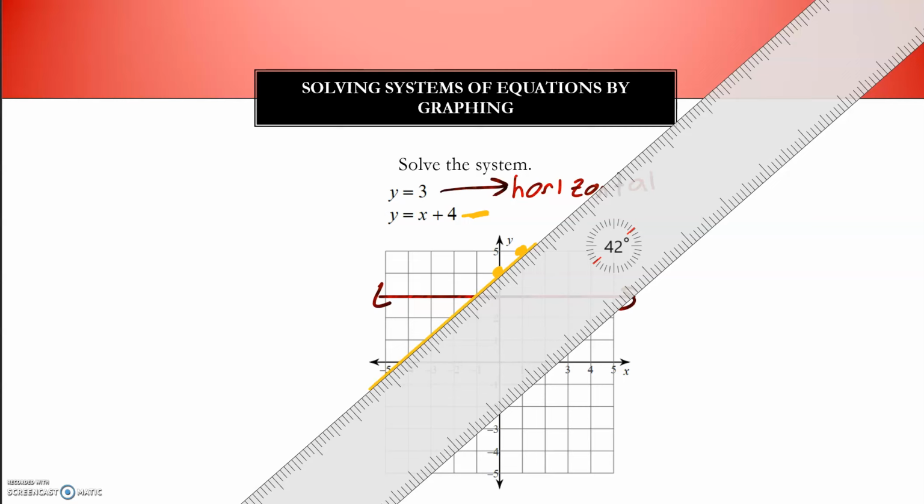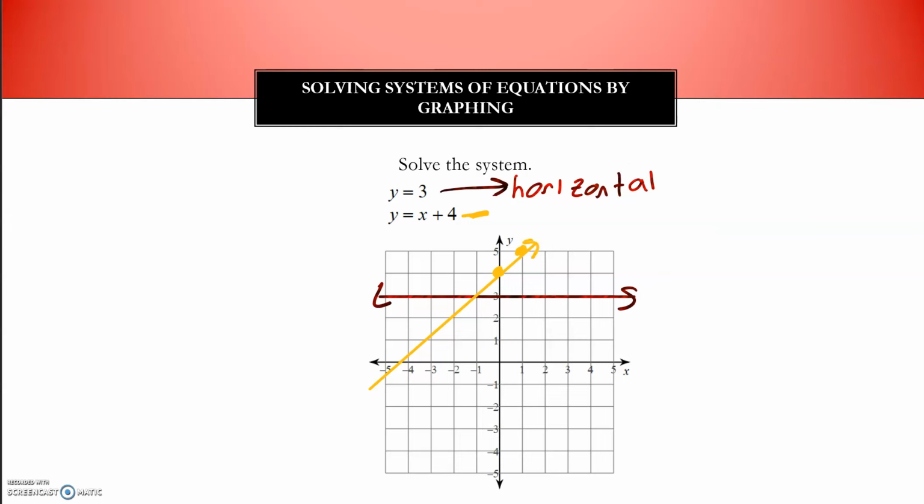I'm going to draw my graph. Ruler can go away now. Okay. And I'm looking for the place where those lines cross, which is right here, whoops, not right there, right there. The red one crosses the gold one at the point (-1, 3). Now, I'm going to show you how to check it, but remember, this does fit with what we were given because we were told that the y coordinate has to be 3.